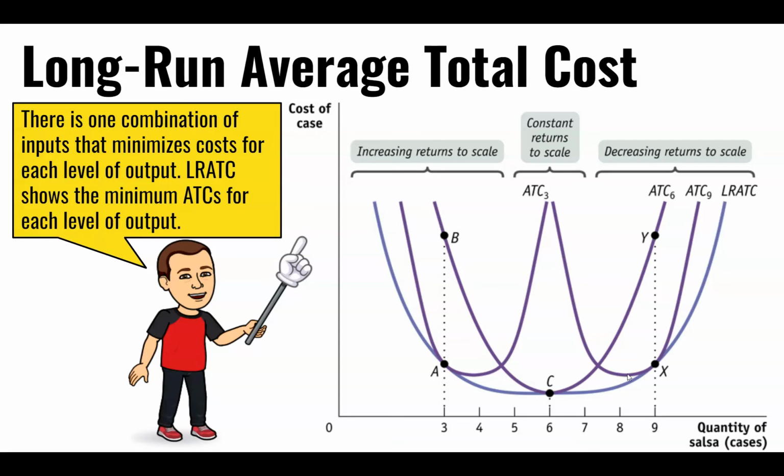As you grow from a little company to a big company, you do enjoy the benefits of scale, of being able to specialize and grow more efficient. But you reach a point where the firm gets too big and it takes more effort and time to coordinate activities, and that lowers the productivity of your workers and causes your costs to rise. So there is such a thing as too big for companies.